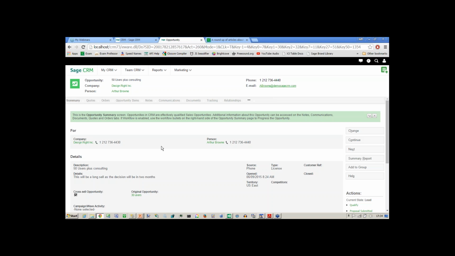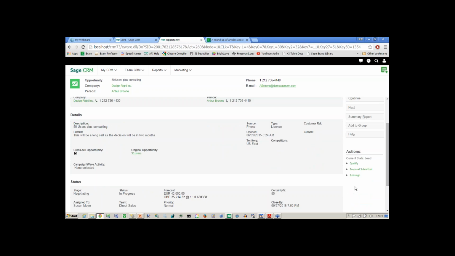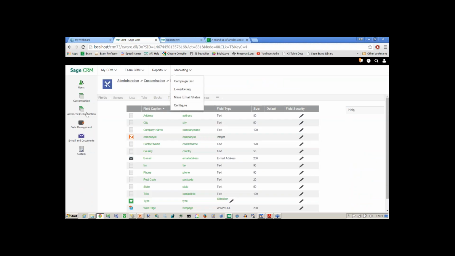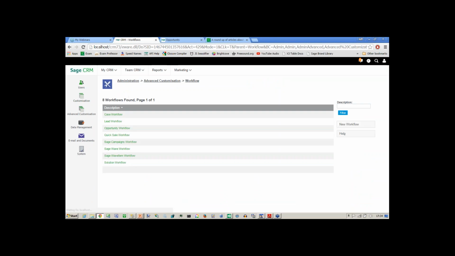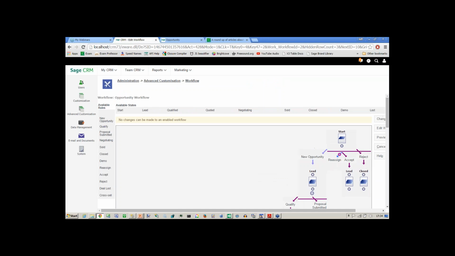So what if we wanted to have some behavior that did that? Now I am going to go as a system administrator into advanced customization and into workflow, where I am going to now alter the default opportunity workflow.